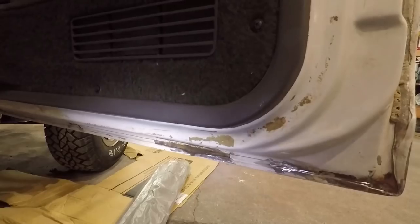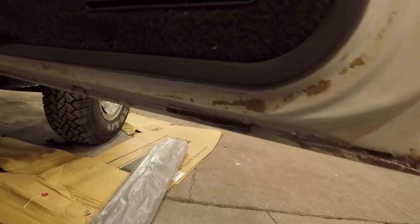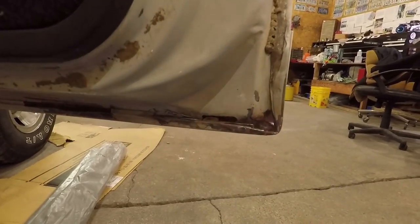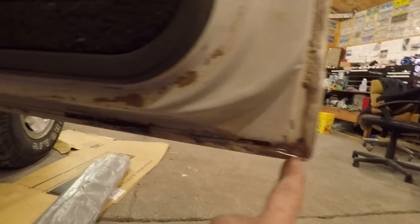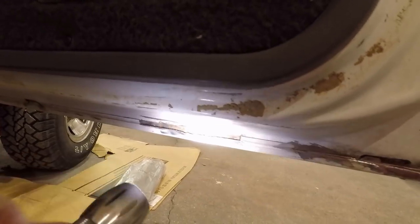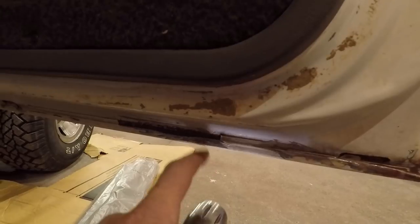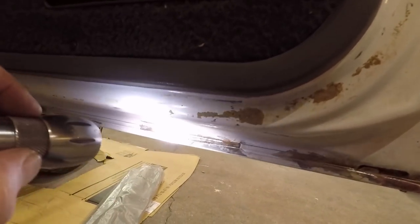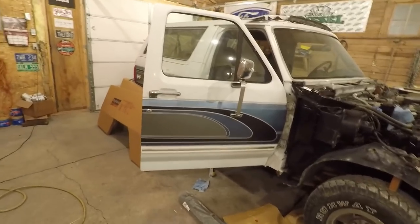Over here on this door, the only place that was bad is right in here — I think that's the worst one. I took a sanding disc to this one and I think with a little more work that's gonna be fine, and I think the same over here. This lip right here folds around to the outside and it looks like good metal, except maybe right up on top. I still think I can get down to good metal, and then maybe what I'll do is coat that seam all along the bottom with some POR-15, then put some seam sealer on it and paint it up. I think it'll be good — probably still be several years until you saw it on the outside of the truck.